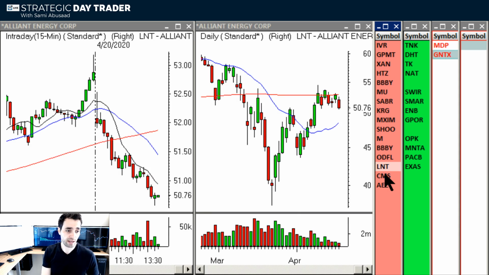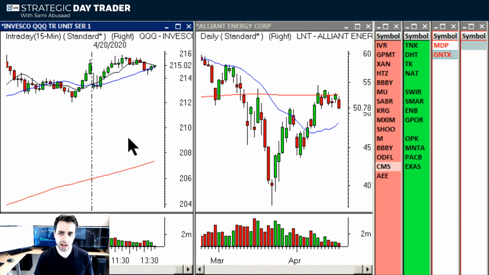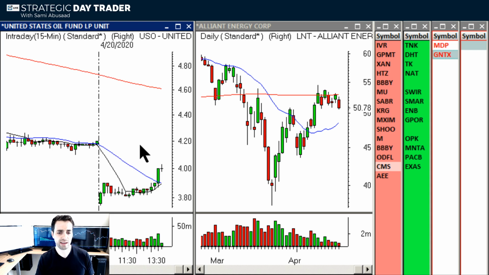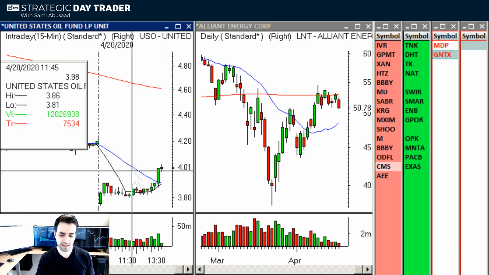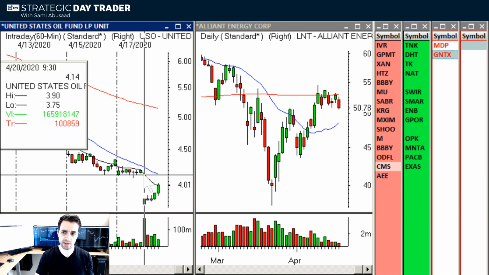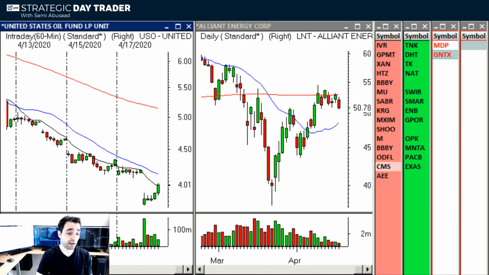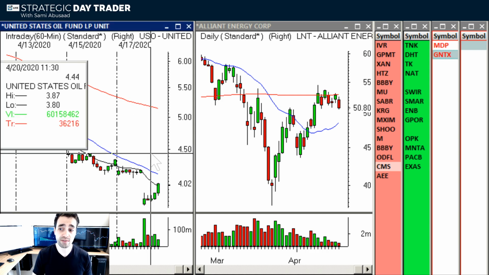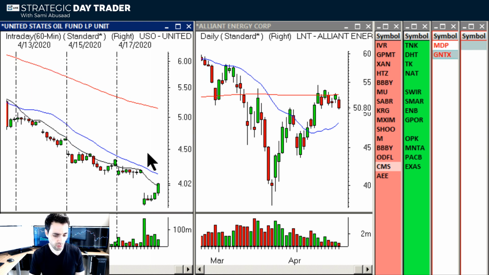By the way, USO is almost at target 1. Oh no, not quite at target 1 on USO. I just have a bad tick. On USO, to here would be target 1. So that's 410. We could take half. I don't know on USO. Could take half. I think 379 on USO, which is the bottom right here.